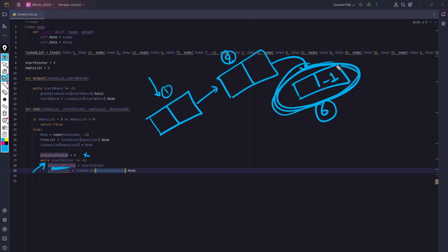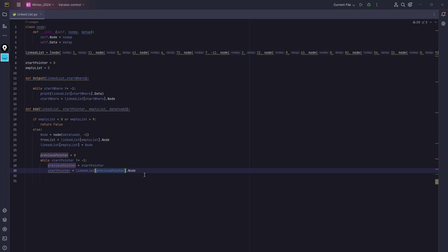So we need to find the position of this, which is literally the previous pointer, right? So this box right here will contain the value 6. This is what previous pointer is literally pointing to. So once we've determined that location, our next task is going to be going ahead and adding that.